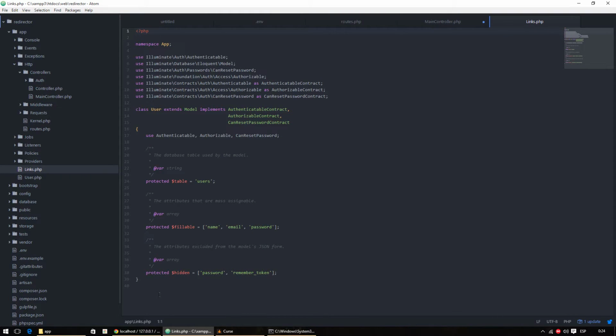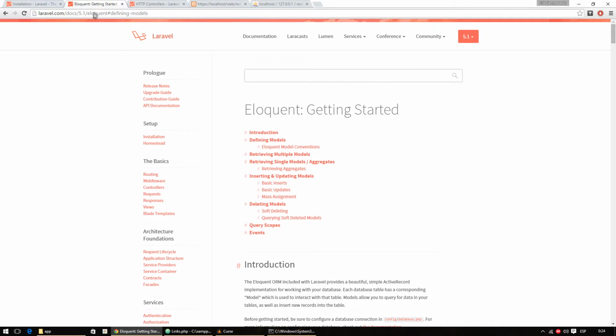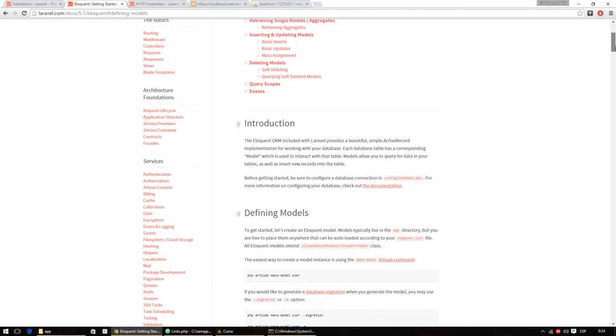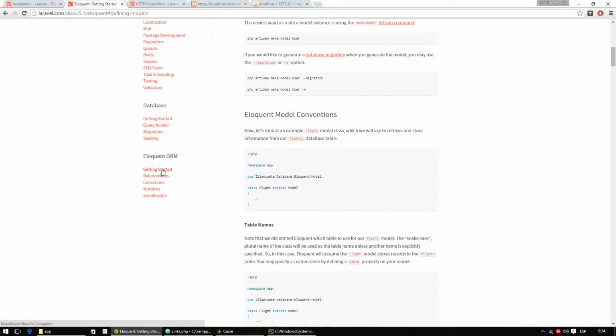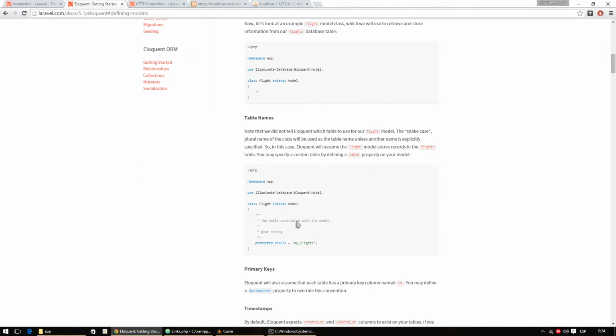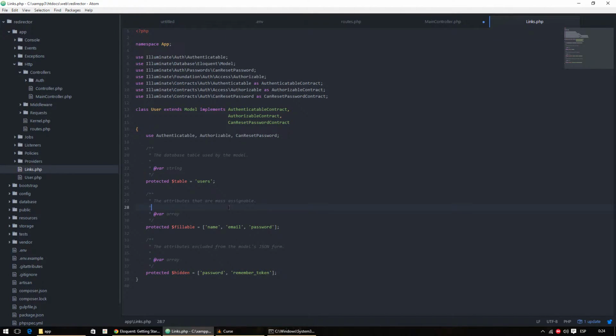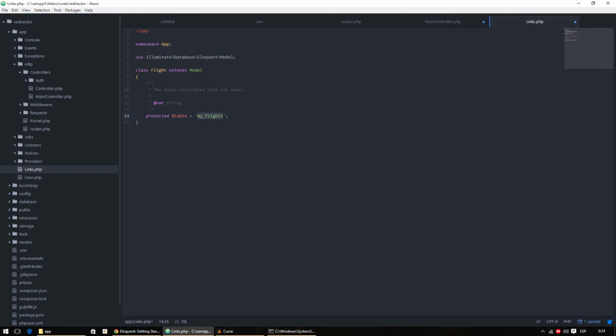Alright. Now for this to work, simply go into the Eloquent getting started page, located just here, and you can copy the table name code here and paste it here. Simply change the table name to links, and change the class name to Links as well.